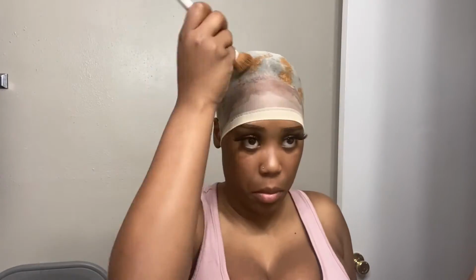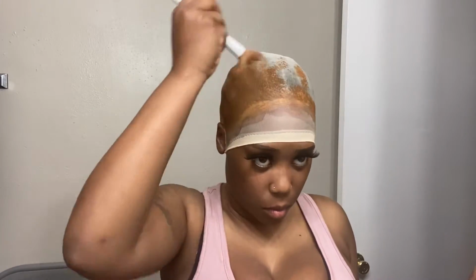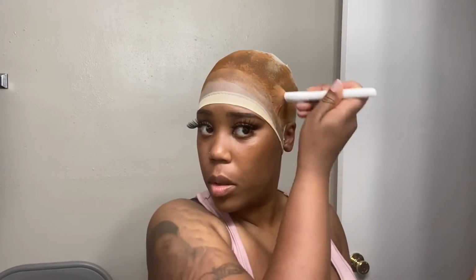Alright y'all, so of course y'all know y'all need to use your foundation that matches your skin tone to actually do the ball cap method. That's the whole point. You want to look like you're bald. You want to make it look seamless. So you go ahead and use the foundation of your choice on the cap. And then after we put that foundation all over the cap, we're going to put that same foundation on the inside of your wig, on the lace part.